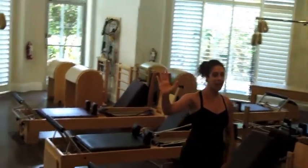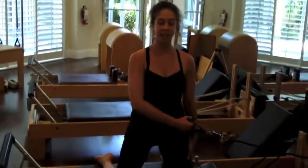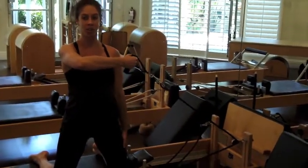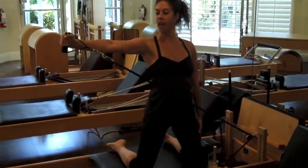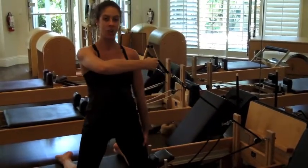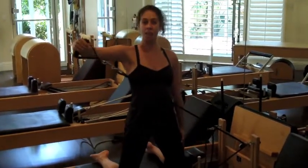I'm going to take my outside arm — this being my right arm — and grab my front handle, starting with my left arm down by my side, right arm up in line with my shoulder. My fist is lined up with my opposite shoulder. Stomach pulled in, abdominals engaged. I'm going to take my arm and bend all the way out, and then come all the way back in. Land with that fist in front of the shoulder. Open up through the shoulder and the elbow, reach towards the wall, and bend it back in.